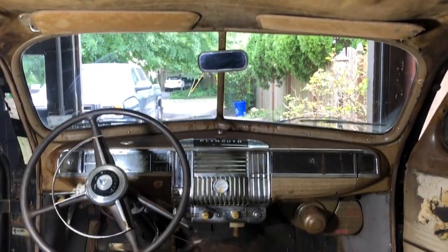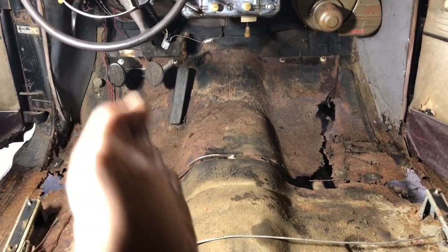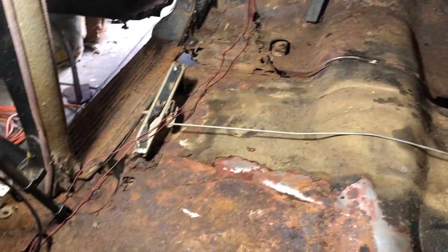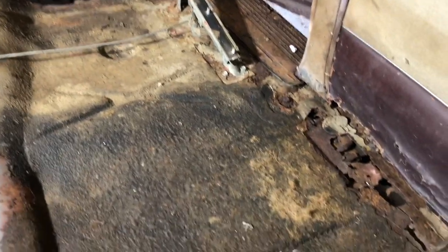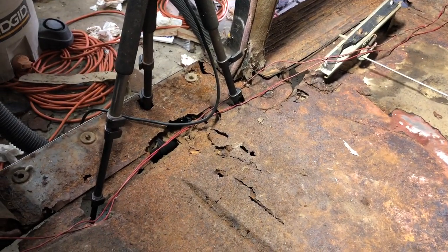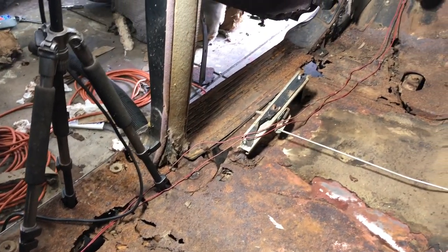Looking forward you can see the engine, and right here you can see just how bad the floor is. It's rotten away in this V pattern in the front, and off to the sides it's just completely rotted out. I've got my tripod going straight through the floor to the garage floor. So what I think I'm going to do is cut out about a foot on either side and just start patching in. The good news is just about everything here is totally flat along these sides, so that should be really easy, especially with my very limited skill set.